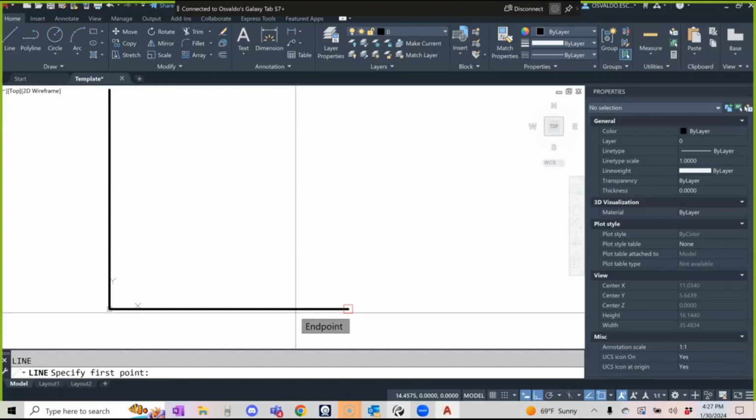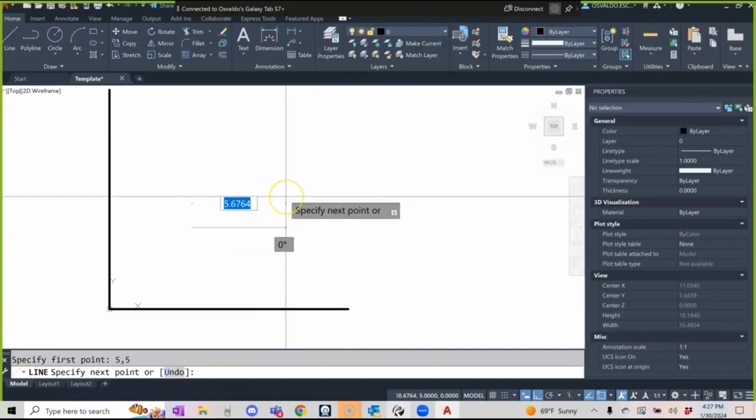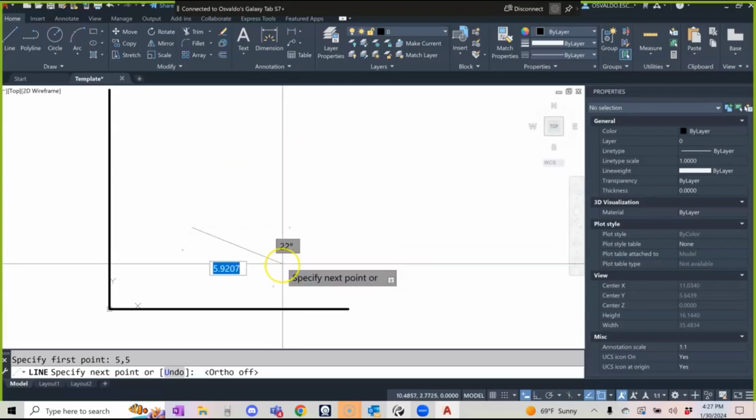It's asking you where do you want to start this line? 5,5. Spacebar. You will notice that it looks for the coordinate 5,5. Are we all good here? L spacebar 5,5. There. And it's trying to find the next point. In fact, it's asking you, line, specify the next point. You with me? Yes? Okay.